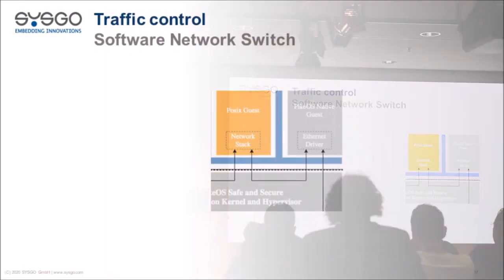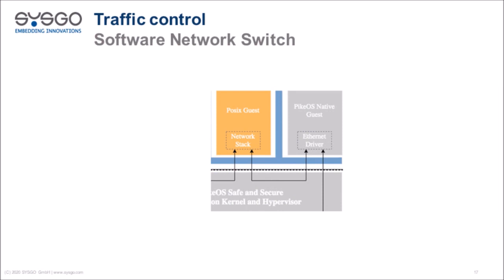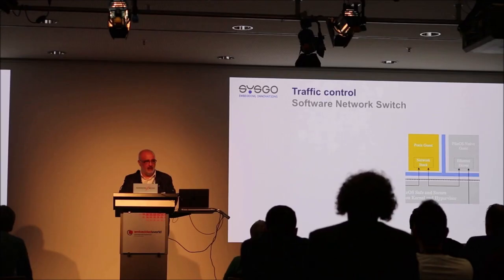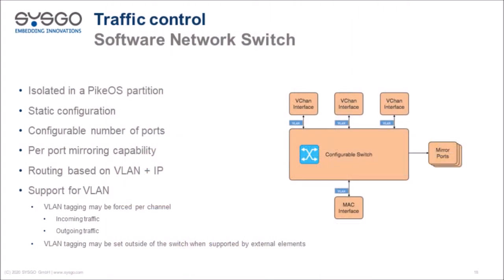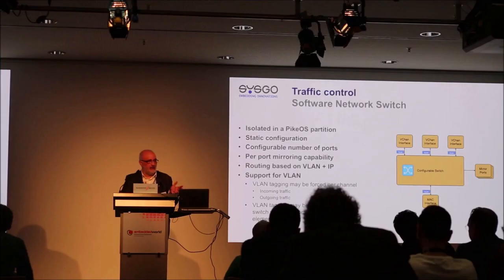Talking about IDS, and remember what we had before. We had something like a POSIX guest, which was the network stack, and then we had an Ethernet driver which was separated. Eventually, what you need in this kind of system is a little bit more than that. What we typically implement, and what is typically implemented in hypervisors, is a software configurable switch on top of the Ethernet. Why do you want that? Well, you want to be able to replicate inside your SOC, inside your software architecture, what you typically do in IT. You want to separate data flow.